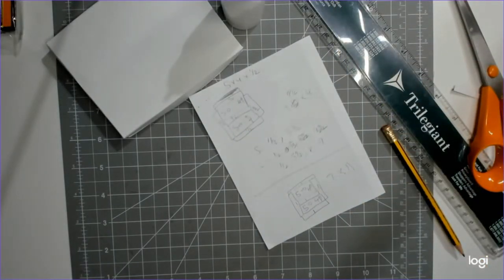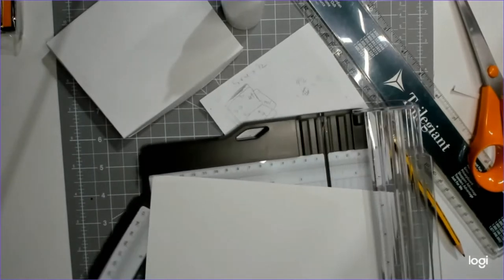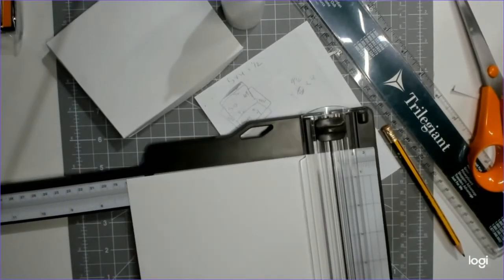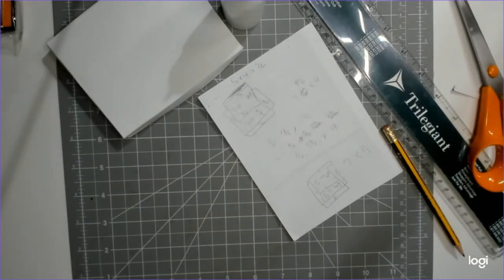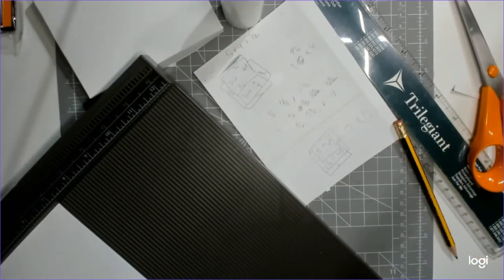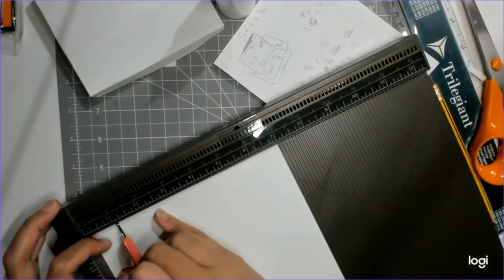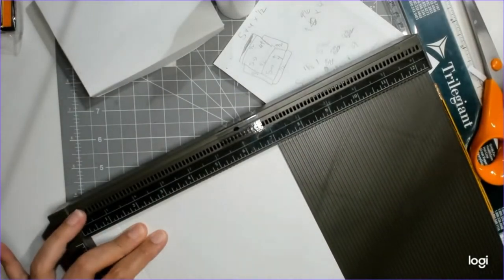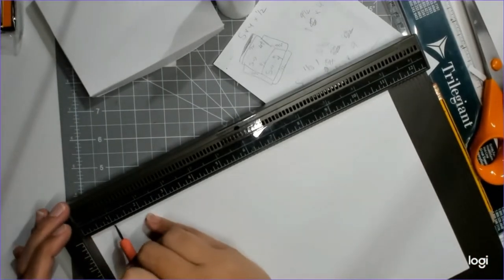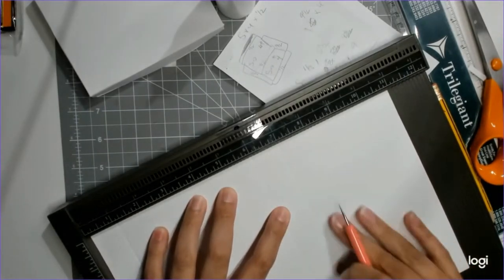So let's take out another piece of our paper. Let's see if this works. So we just need a 7 by 11. Okay. On the short side, we're going to go 1/2 inch, or no, excuse me, where did I just put that? We're going to do 1 inch on either side, so put the short side at the top, and you're going to score at 1 and 6. And then you're going to turn it around to the long side, and we're going to score at 1, 6, 7, and 10.